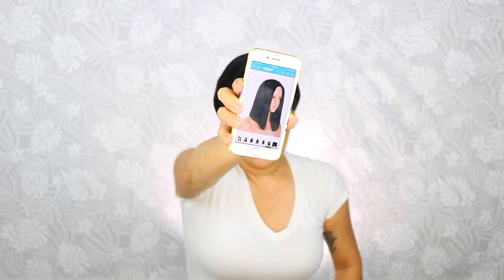This is so much fun, I love it. Okay, now this one comes in a box. Oh, this one I went my color just because I really like the style of it. You'll see it. Let me see. It's supposed to look like that. I like it because it reminds me of Kim Kardashian when she wears her hair like that. I think it's the nicest hairstyle she has. I really love it. It looks really good on her.